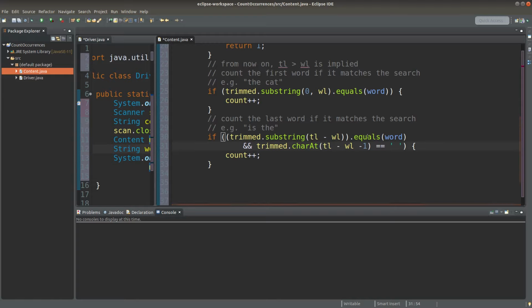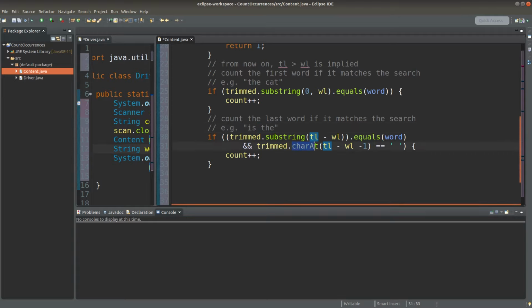Okay, I can do something like this. The first condition is going to check whether the word at the very far right of the trimmed string is exactly equal to the target word. And the second part is going to check whether the word has a leading space before that.